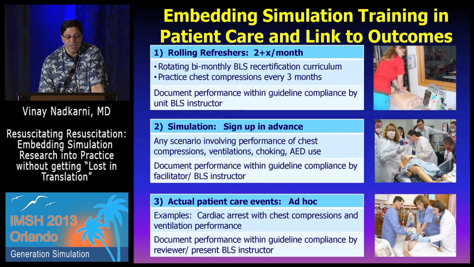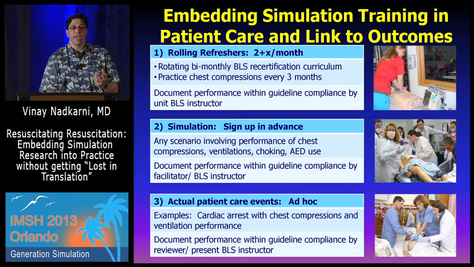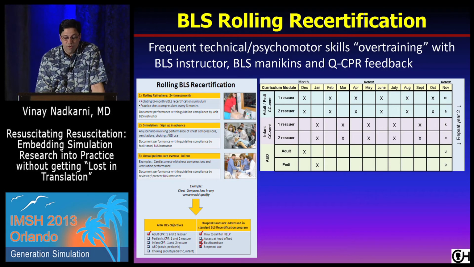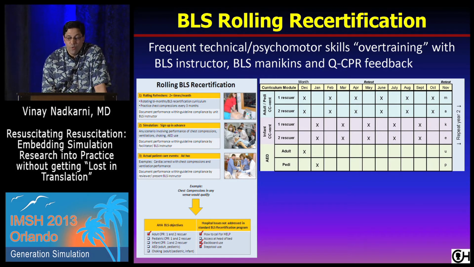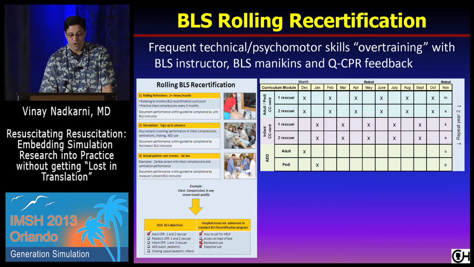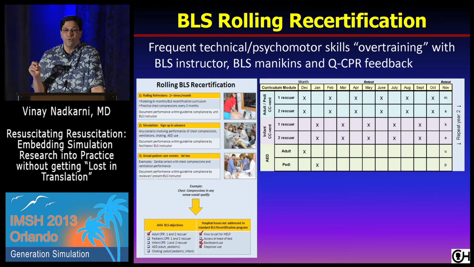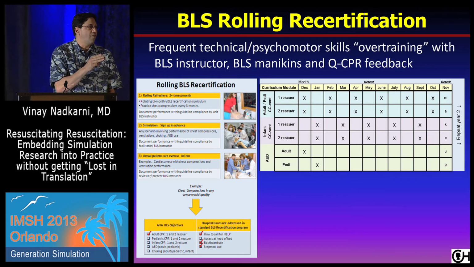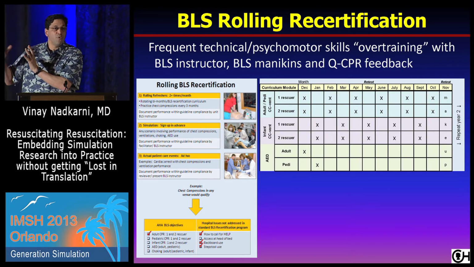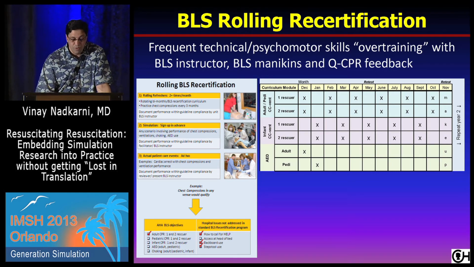What's on the immediate horizon? We are trying now to embed simulation training and link it to patient care outcomes. In other words, we can perform rolling refreshers at the bedside. We can have people sign up in our simulation room or our simulation center to receive resuscitation training, or we can evaluate their real care on real patients in our ICU. And all 3 of those events should qualify with proper debriefing to be saved and banked for their training records. Give them credit for the ACLS course during their actual practice.